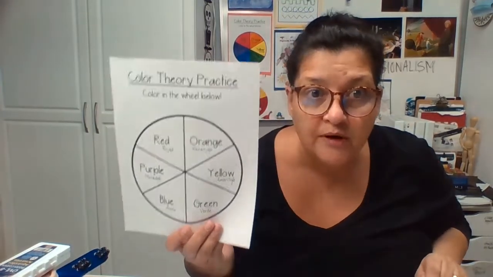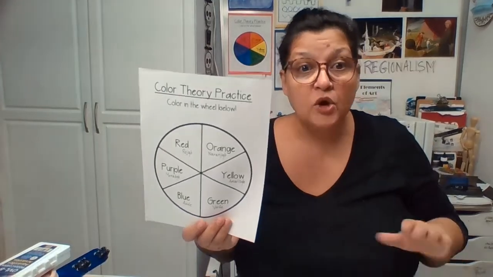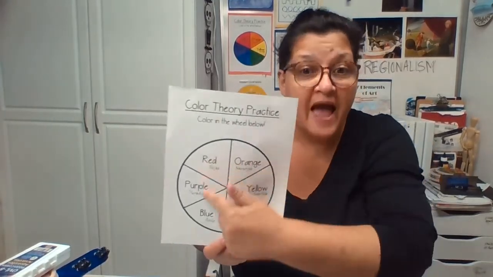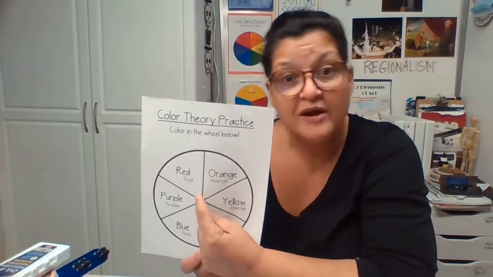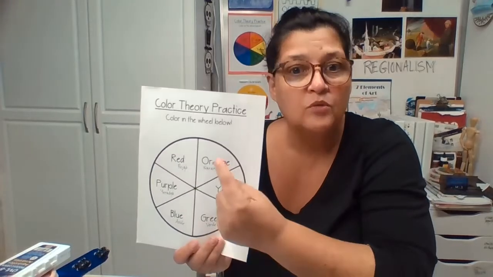But it's very important when you make your color wheel that you don't use anything other than the actual colors. We want the true red hue. We don't want red violet, red orange. We want real red. We want real orange. So make sure when you grab a crayon or a marker that it says red or it says orange or it says blue, because we're making our color wheel. And those are the first colors that we're going to work with that create all the other colors. So it's important that we start with the basic colors, and then we can build on that.